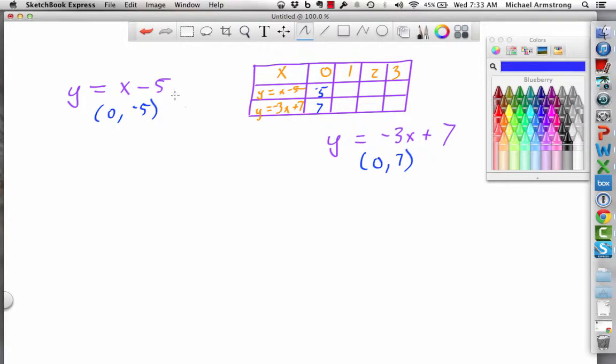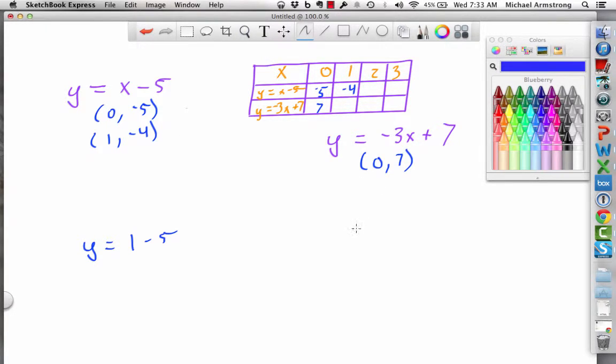And you gotta just keep doing that, and then after you get all your points, you gotta plug them in. Or you just have to see that they have the same point. These 2 points don't match. 0, -5 and 0, 7 don't match. If I move forward and I put in a 1, then I have y equals 1 minus 5. That's this first equation. And 1 minus 5 is -4. So for this one, 1 and -4. This is the point that I would graph on a graph. So it's 1 and -4.